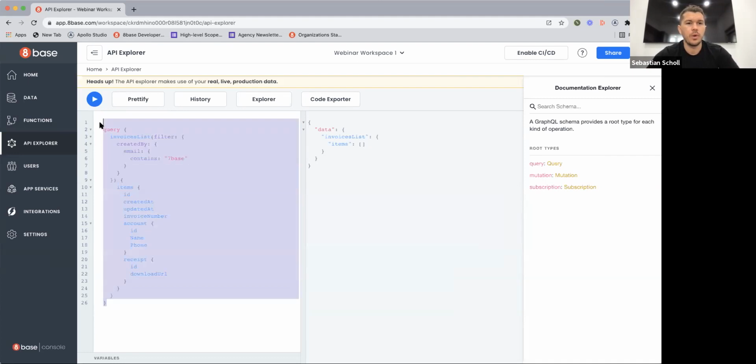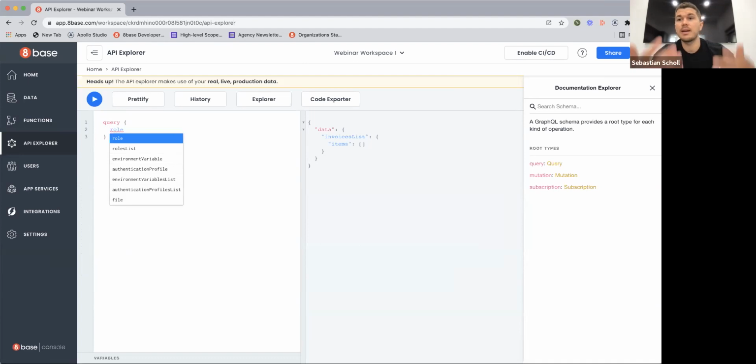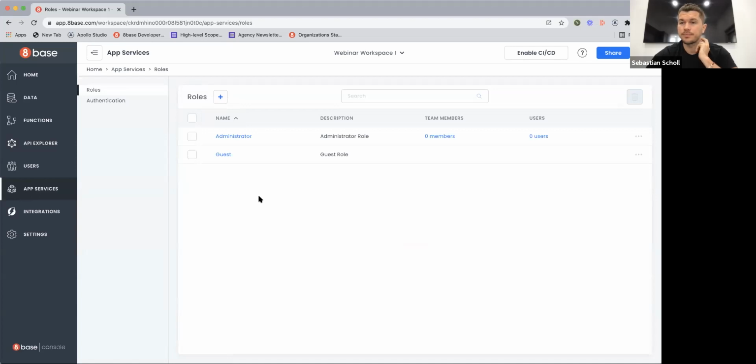Now, what's important to know about 8base is, for example, if I go to my query, I can see that I have a users table in my database, and then I also have a table called roles. And there's a many-to-many connection between the two, right? So a user can have many roles, and a role can belong to many users. That's the start. Now, if I go to app services here, I can manage my roles. So here, by default, you have an administrator role, which is always a role that has all permissions enabled. We don't allow you to edit the permissions of your administrator role because it's supposed to be for very select few people.